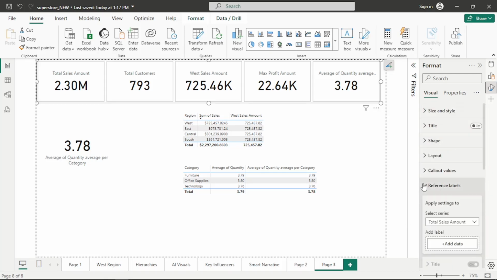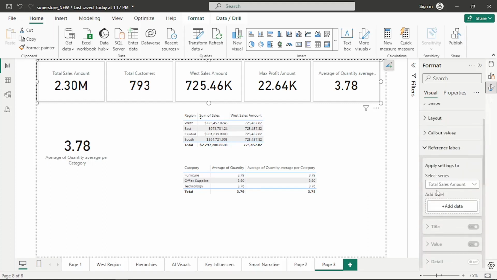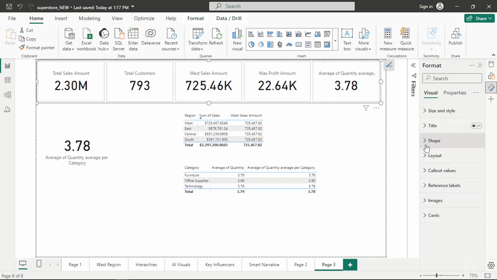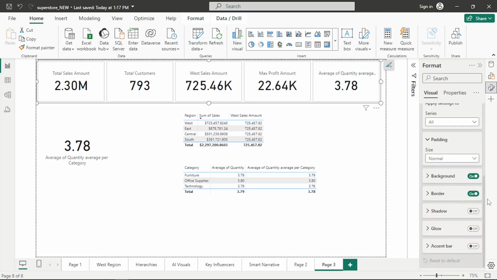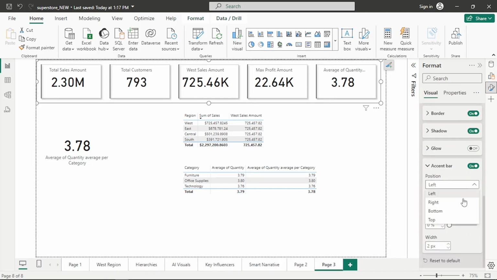For the cards, I'll turn on the shadow and then apply an accent bar. I just want that to be at the bottom. Awesome. So for the width, this looks okay.